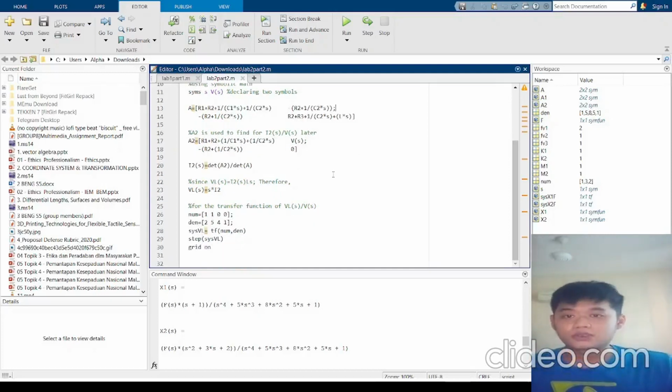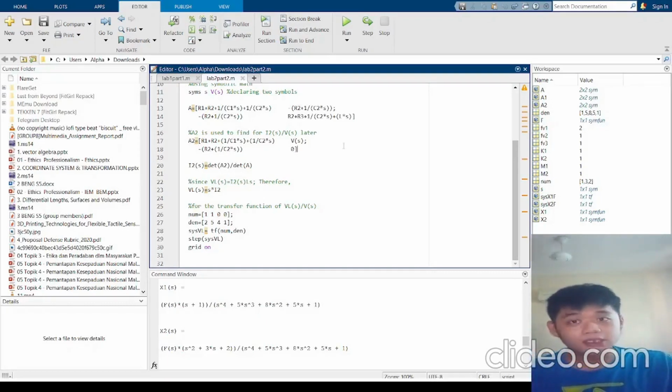And then since we're only required to find A2, which is also the X2, everything will be much simpler rather than having another one, like the previous lab. The previous lab has the X1 and X2. In this case, we only have the X2, or the so-called A2. So for the A2 here, the same thing will happen again.